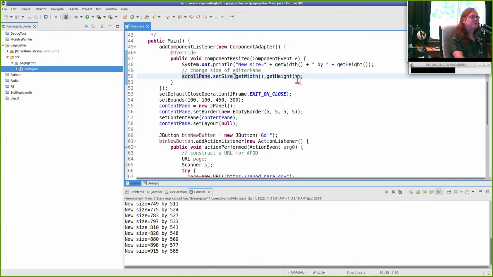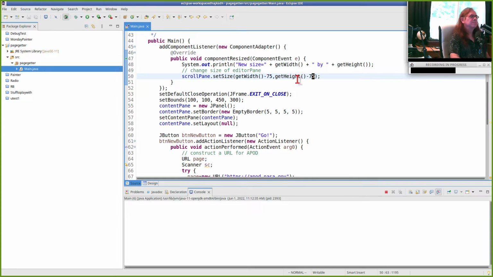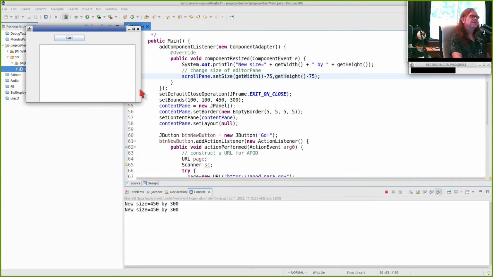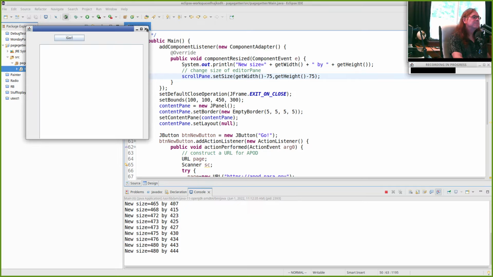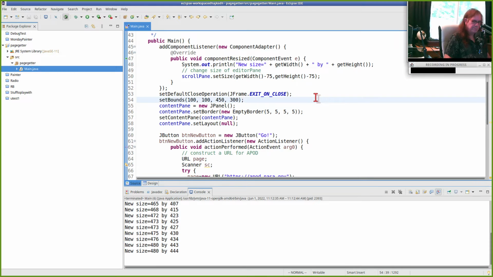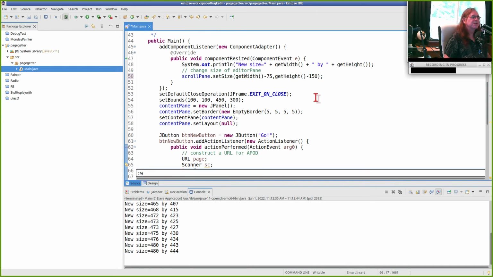So let me tweak this a little bit and set the width to be the width of the JFrame minus 75, and the height to be the height of the JFrame minus 75. Well, make that 150.